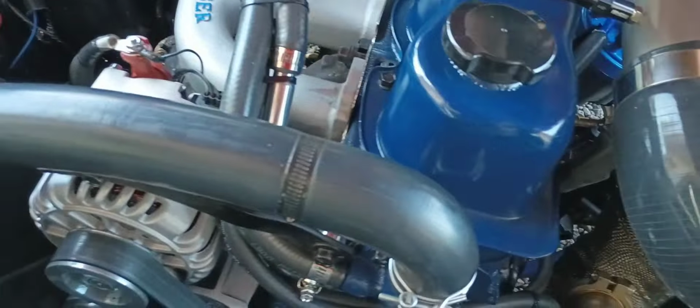So what I done, I just went ahead and mounted it in the trunk. So got the pump there, tank's a little higher than the pump, so no problems gravity feeding it. And ran all our hoses inside the car and hid them as best as we could.